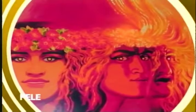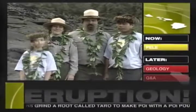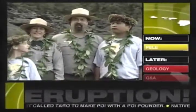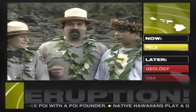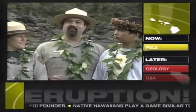Because we're in the home of Pele, we have to remember to be respectful here as well. Kupuna, what else do the chants say? Well, the chants tell us all kinds of things. Life lessons, biology lessons, geology lessons, everything you can think of. They're very integral to our culture. The chant of Pele moving down the island chain describes the geologic age of the Hawaiian volcanoes. Maybe the Red Team could tell us more about this.